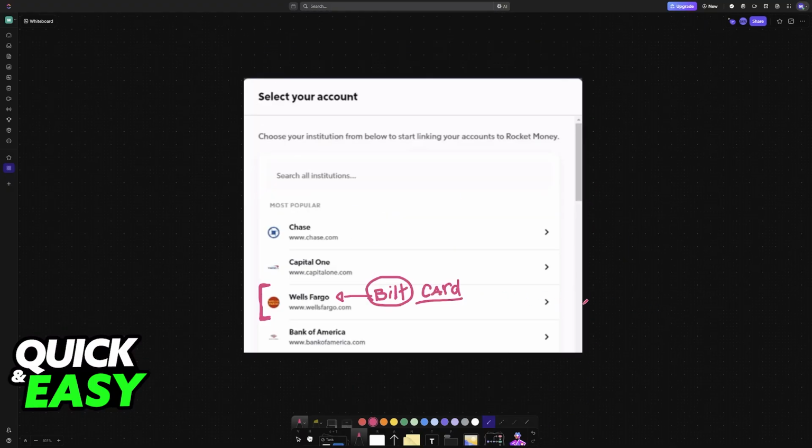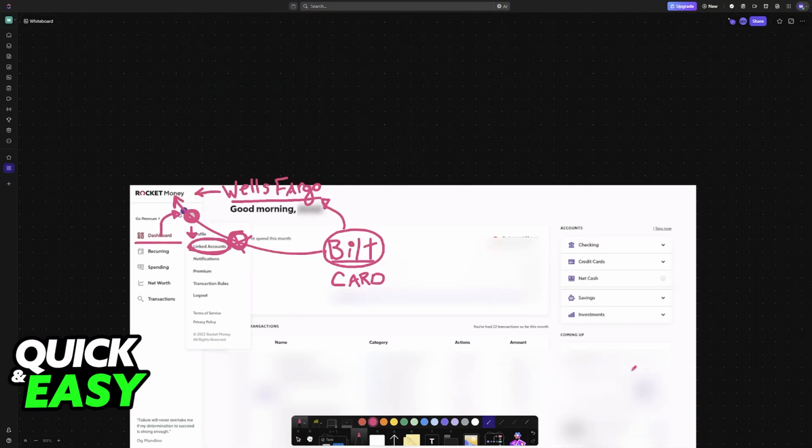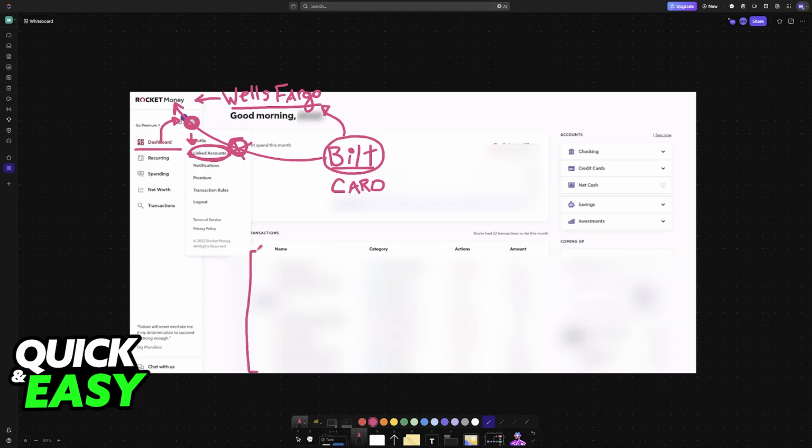Give it some time and the Bilt card and all of your expenses and transactions should appear on the dashboard here. So, like many users reported, you simply add your Wells Fargo account and everything will be automatically transported. You might want to try to directly add your Bilt card, and while it might be possible to get it done, the process will be more complicated, so I highly recommend just doing it through this method instead. And after it is done, automatically everything will be transferred over.